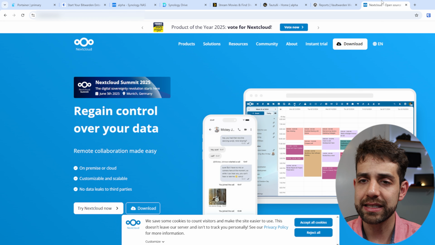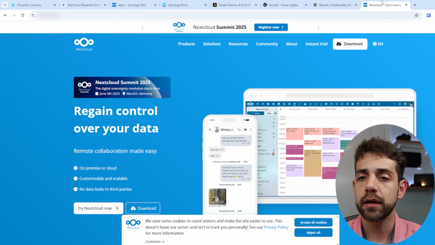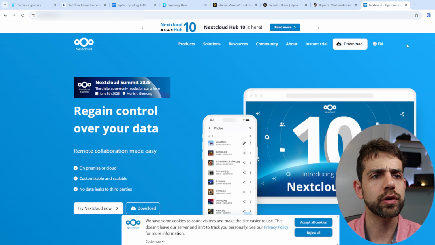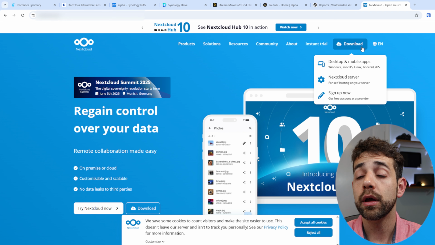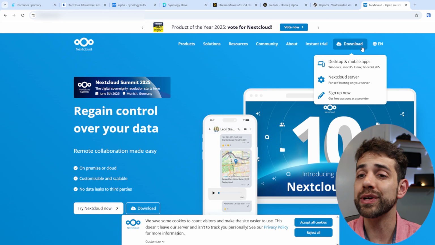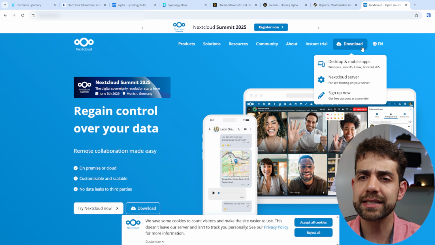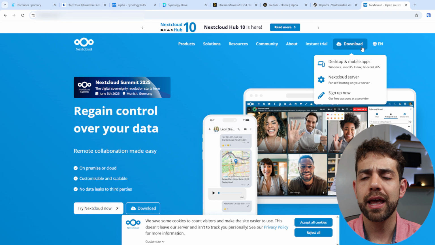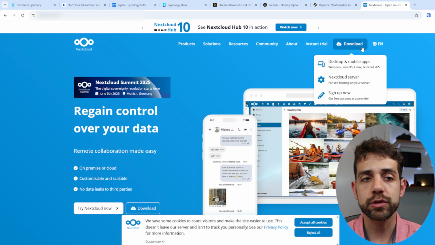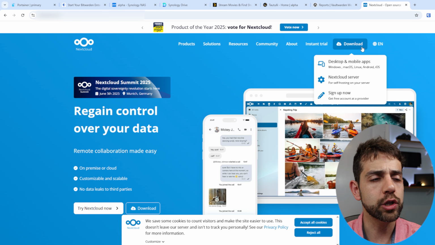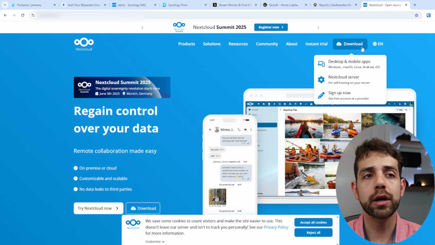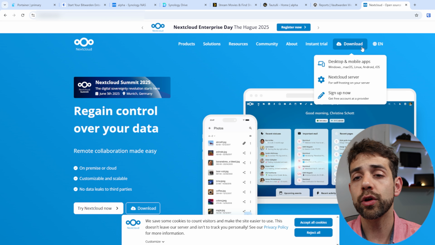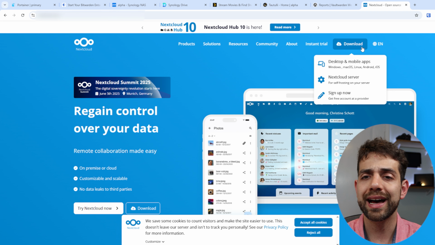The limitation is indexing. So far, if I want to use Nextcloud, I need to use either the application, so if I come here and download, I have the test mobile, or use the web page. I cannot use SMB to access my Nextcloud, because once I copy data there, it will not index again. And because it will not index again, sometimes you're not going to have access to that data. For this reason you need to physically use either the mobile, the desktop or the web browser. You cannot use SMB.